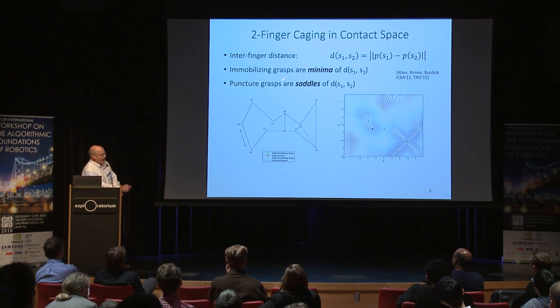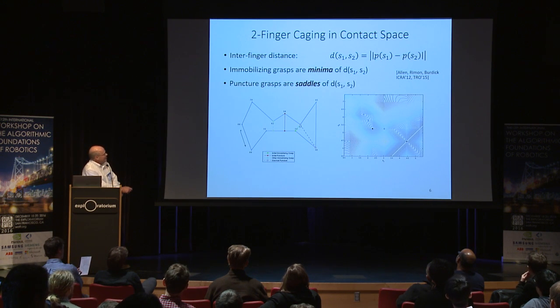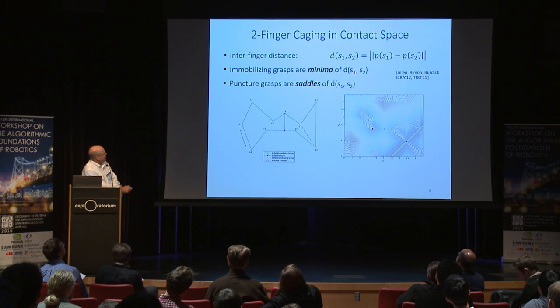Now, to understand why you can actually do this projection onto this lower dimensional space, let's dumb it down a little bit and look at 2-finger cages. So we're going to introduce a very simple function, just like they used energy in the last talk, but now this function is just going to measure the opening distance between the fingers. So P of S1 is just where finger 1 is located on boundary point S1, and P of S2 is likewise the location of the second finger at distance S2 around the boundary.